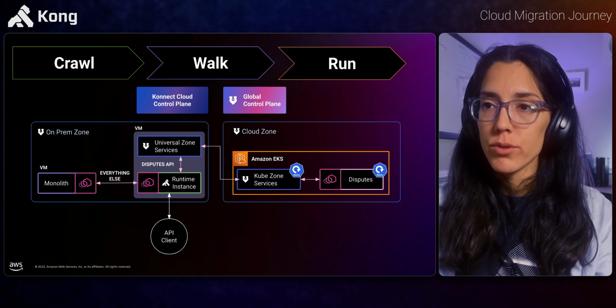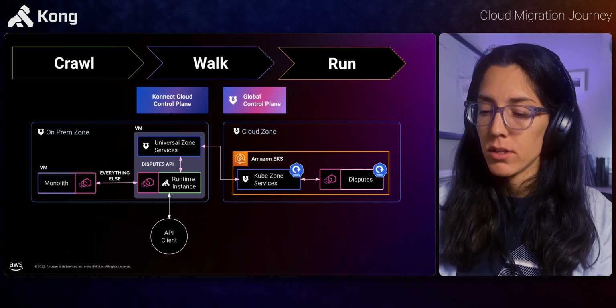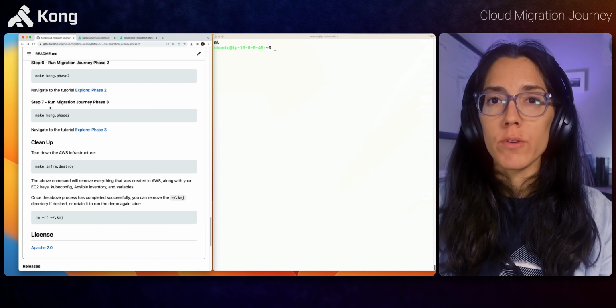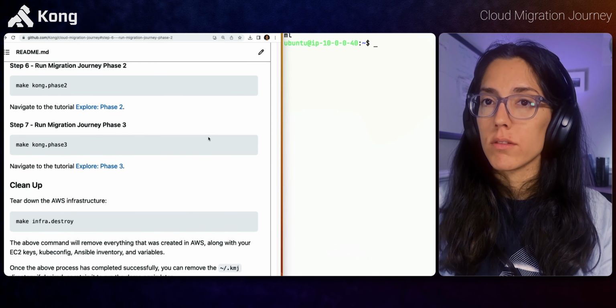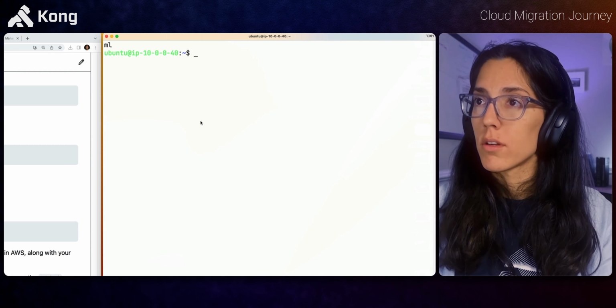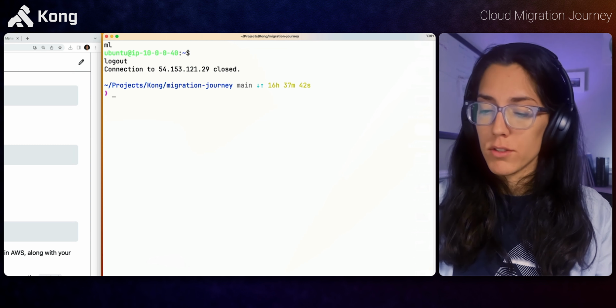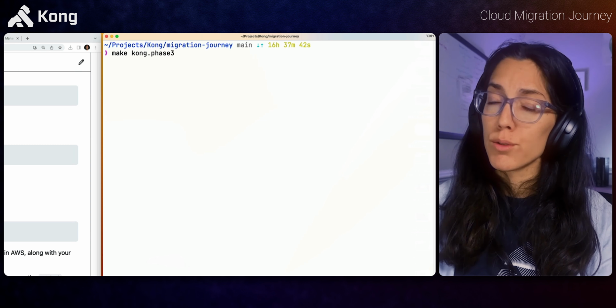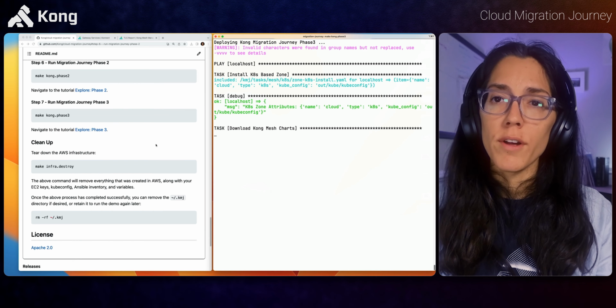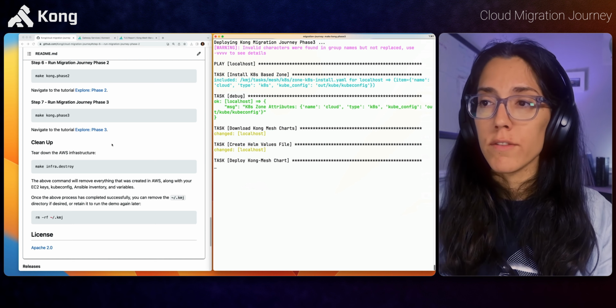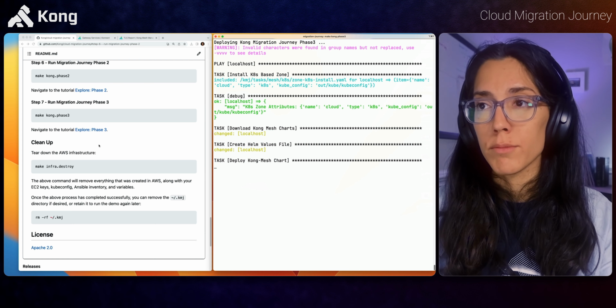Okay, so we're going to move over to the Git repository. And if you're following along, we're on step 7. So go ahead and copy this command out. Still logged into the VM, from the parent directory of the project, go ahead and execute that phase. While this phase is executing, it's going to take a few minutes because we're deploying the Helm charts onto Mesh.